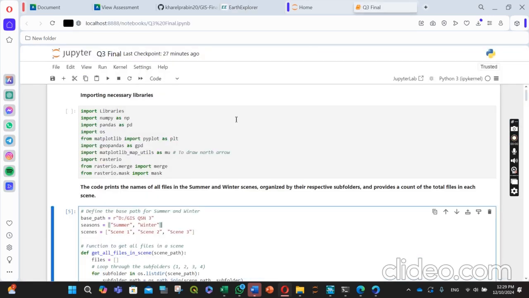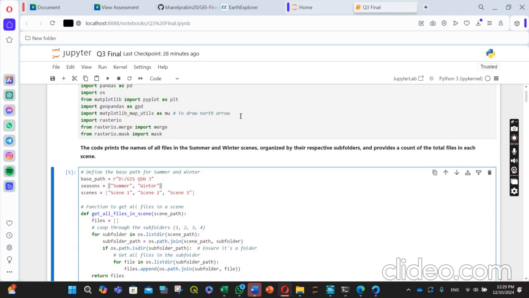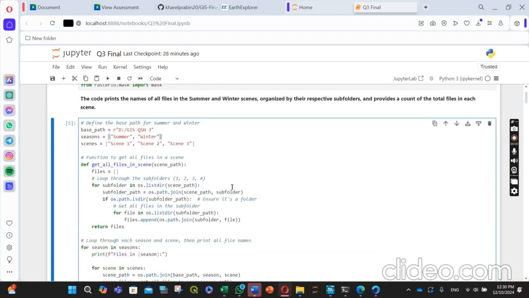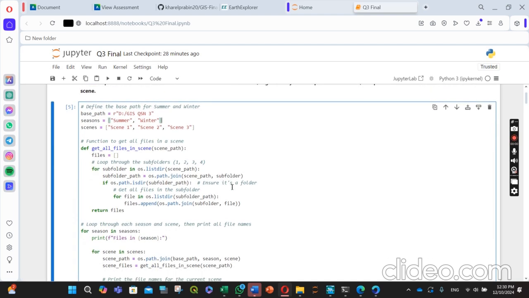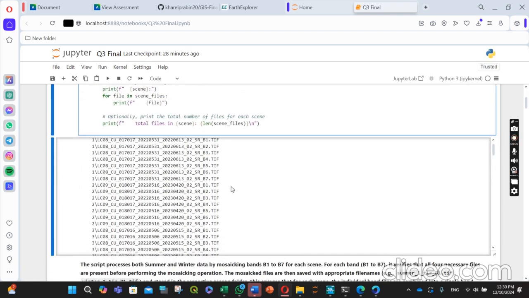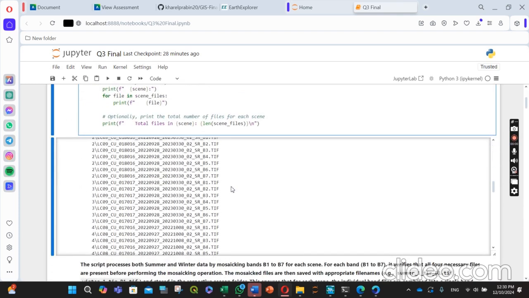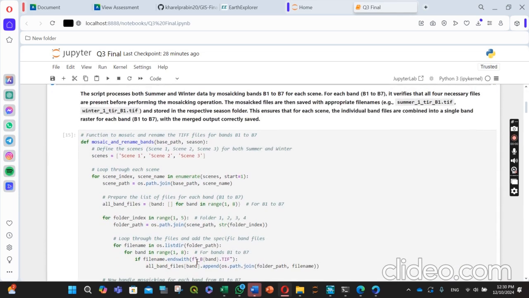After then, I used Python for the further processing. First of all, I import the necessary libraries, and in this segment, I asked Python to go through all of my subfolders and folders so that it will read all the TIF files that I have downloaded. So after then, I started mosaicing bands B1 to B7.